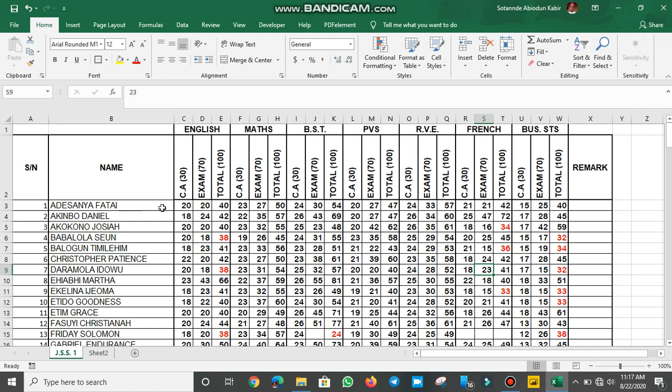Before we continue, there are a number of things I want us to observe here. This document has some borders around it. These are the lines we draw like a table here. Another thing is that some of these lines are thicker than others. Another thing I want us to observe is that there is some text that we have turned 90 degrees. So let us continue. How do we prepare this within a very short period of time?